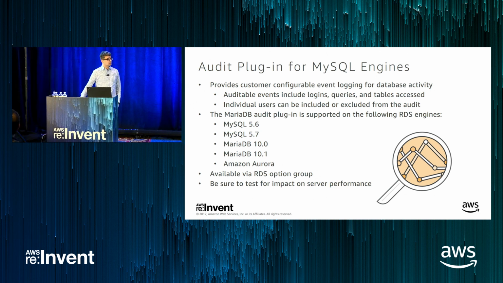Another piece of functionality available for the managed MySQL family is the audit functionality. MariaDB produced the audit plugin, an open source component that is provided as part of MySQL 5.6 and 5.7, MariaDB 10.0 and 10.1, and it was modified pretty extensively for Aurora. The audit plugin is used to generate audit trails, and you can specify the specific kinds of events you want these trails for. You can say, I only want it for DDL events. You can say, I want it for all events. I want it for DMLs or DCLs, where you're talking about grant and revoke privileges.